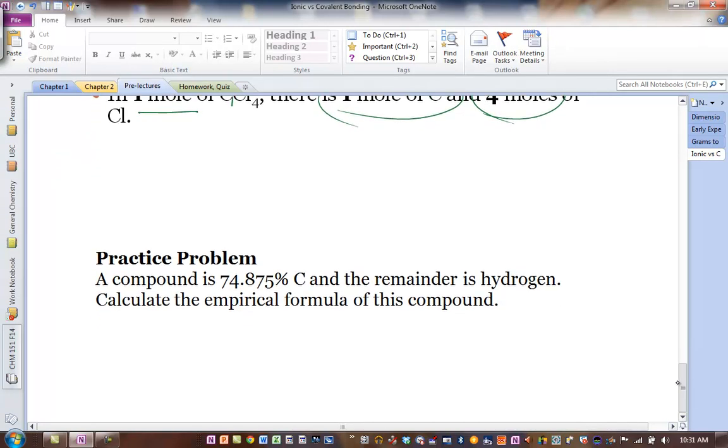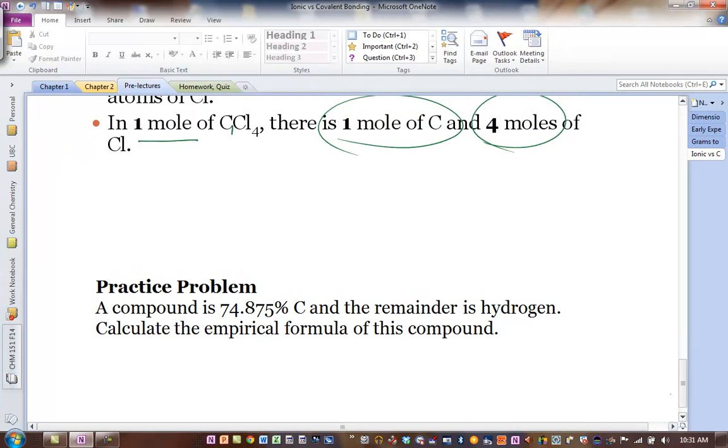So let's just jump to this practice problem. This is what's really important to solving for an empirical formula. I think I have about 4 minutes left, so let's at least get started. We'll practice more of these in class. If I know that the subscripts can mean a mole ratio, I should be thinking, if I can get the moles of each thing that makes up that compound, I should be able to figure out the formula. And so what we're going to deal with is what's called mass percent data.